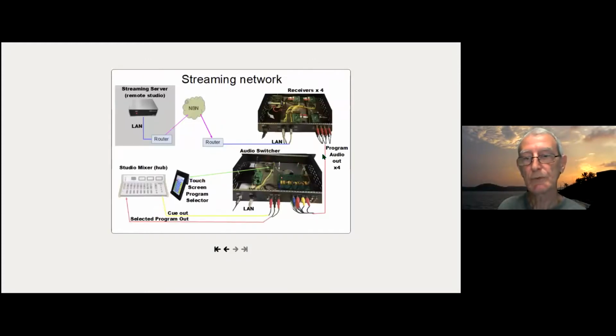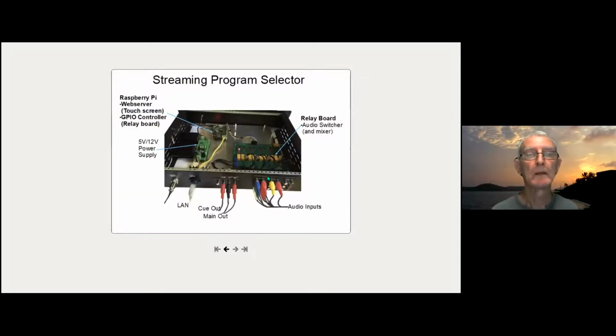And those outputs would then go down into the switch box, another rack box underneath it. So that rack box had a Raspberry Pi, 1 Pi, which had a web server for the touchscreen, and the GPIO controller for the relay board. So there's the GPIO controllers down the side there, the pins, cables coming over, control pins for the relay boards. The relays, all they do is just switch audio. You can switch the program and queue for each channel, for each receiver.